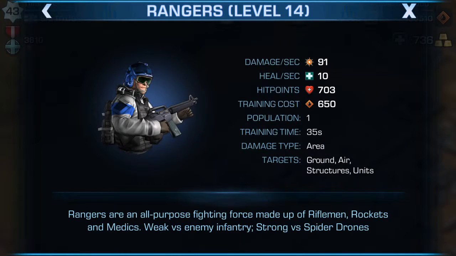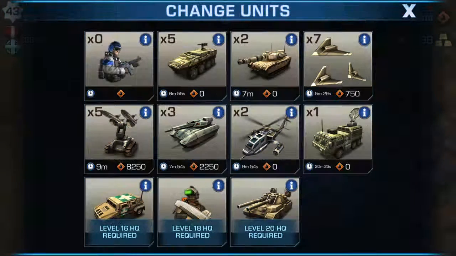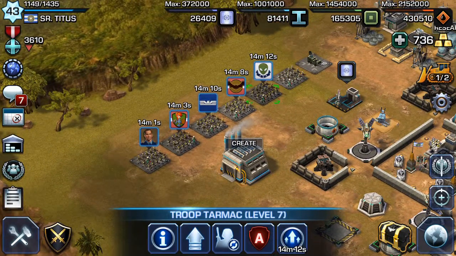So let's take a look at their stats here. I currently have them at level 14. Each individual Ranger deals 91 damage per second, which is some pretty hard hitting. The medics that come in the squad dish out 10 hit points. They can really take a beating as they have 703 hit points and cost 650 fuel to train. Now let's take a look at those stats for Rangers that are on a Strikeforce boosted tarmac.